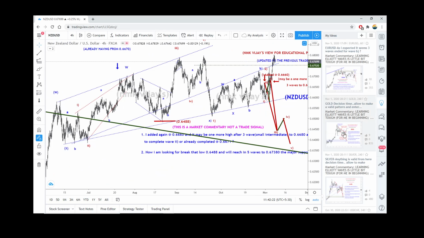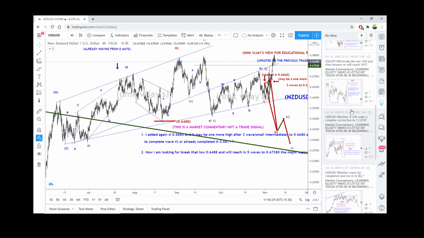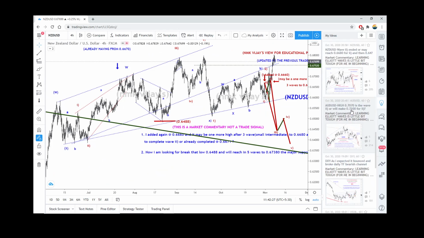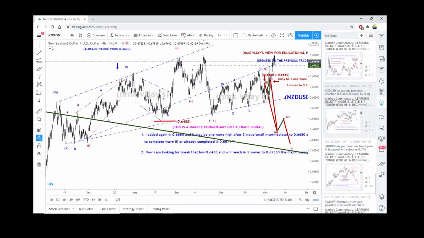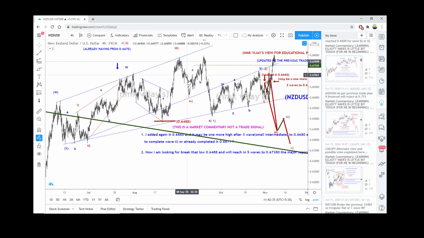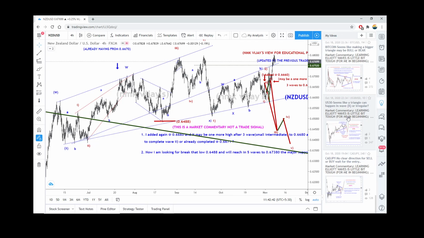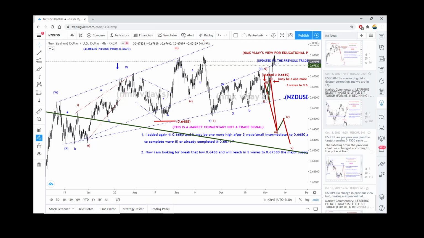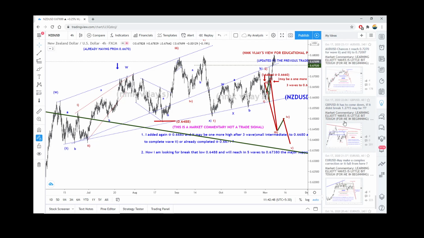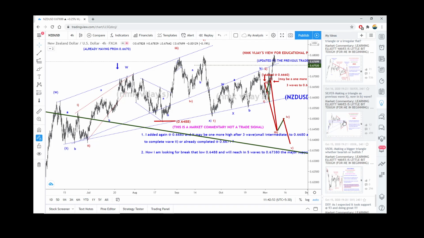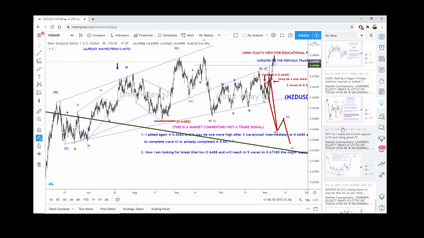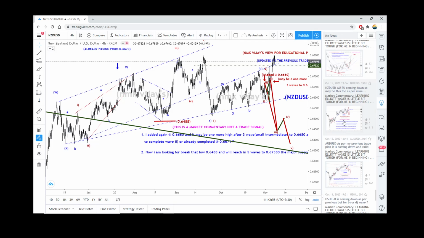So New Zealand dollar, I need to show you one thing here that I have posted on October 15th. Still I'm not satisfied with that. Here what happened is it could be a 4 and this could be a 5 because it's already broken that high. I will show you that on October 15th. See, if you are new, it is too difficult to understand what I am trying to say. That is why I show you everything with the proof.